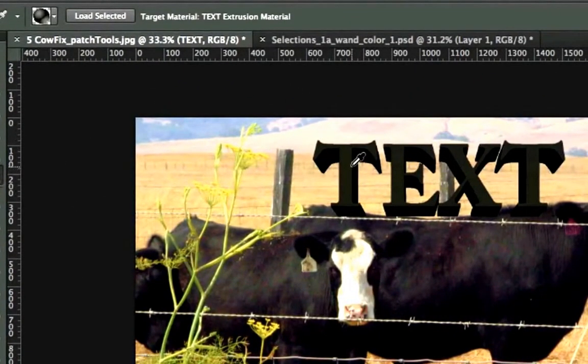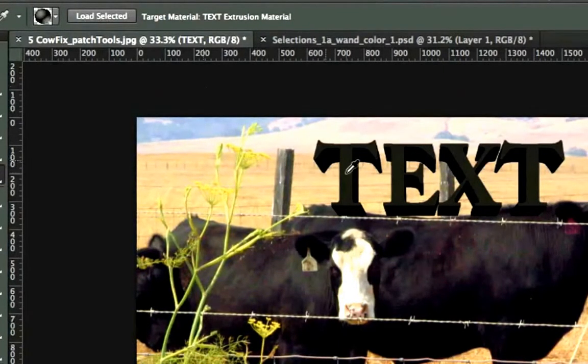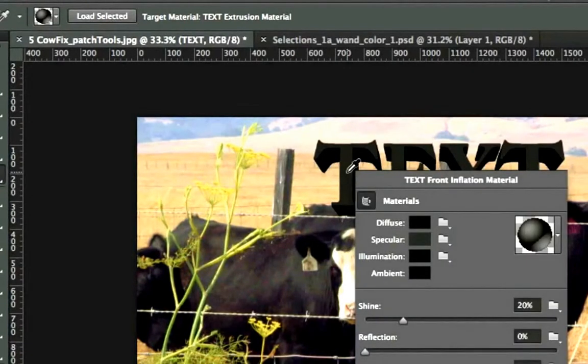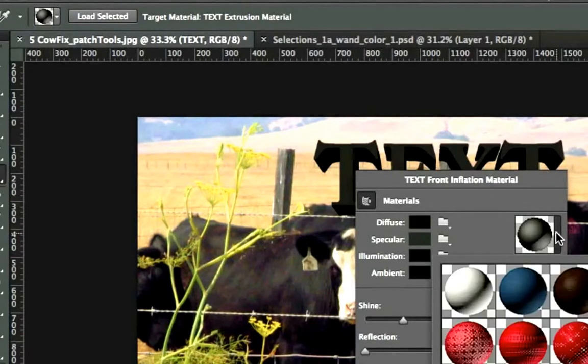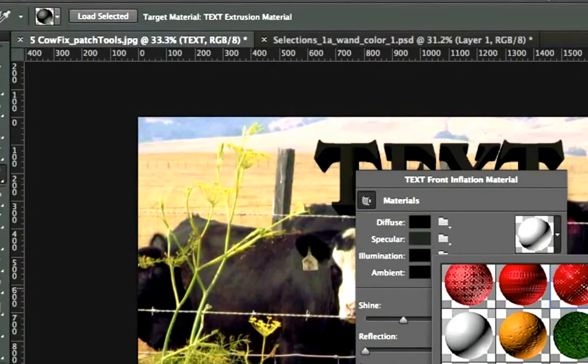It allows you to select over parts of a 3D material, and it will show you which material is right there. And even better than that, if you right-click in this, you can change the material that it's hovering over.